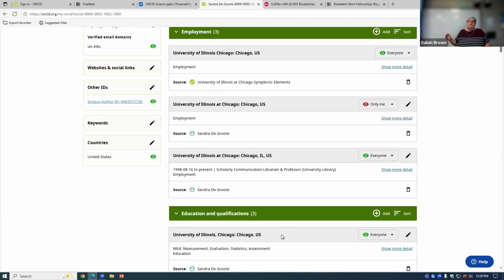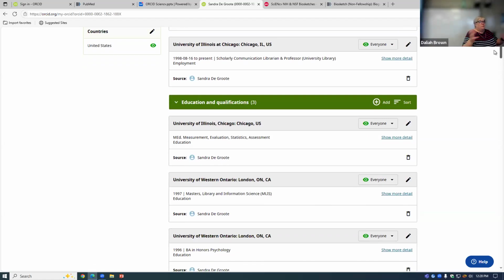My NCBI, or the Biosketch, is one of the only places where I've seen most of the information that people put in ORCID actually fill in the other spots. In many cases, even if you have all this information filled in, like employment, it's really only the publications that carry over, and vice versa. And it is still fairly new, so I'm hoping, as technology and innovation move forward, that more systems will allow more information to automatically import from ORCID.